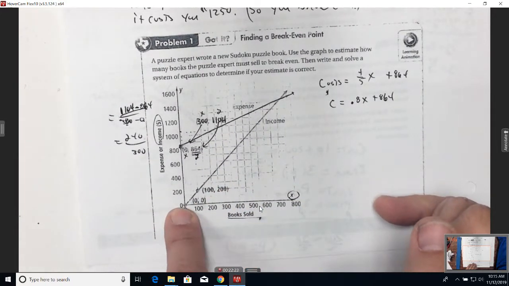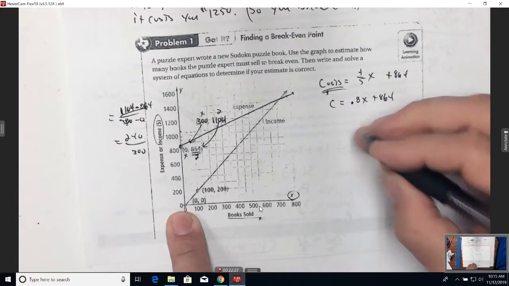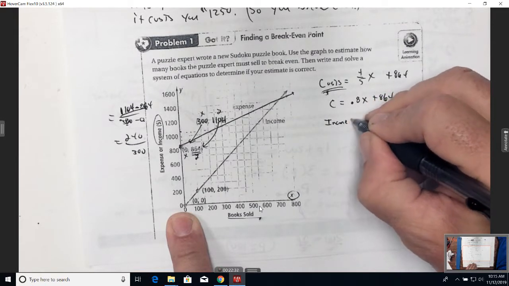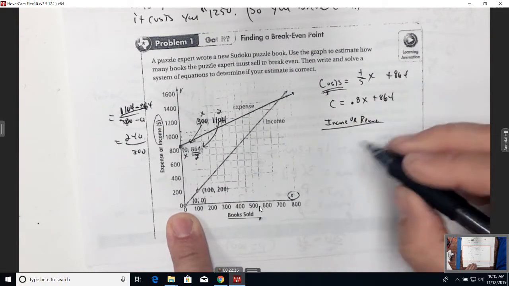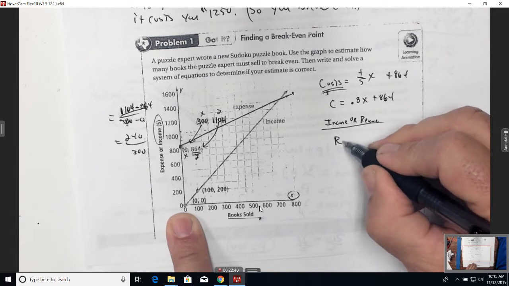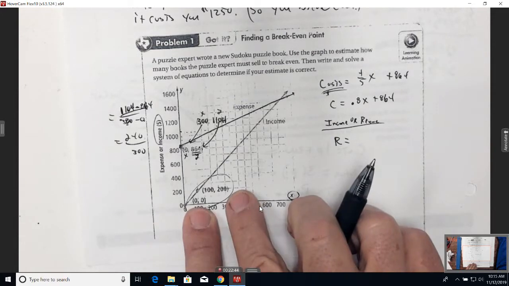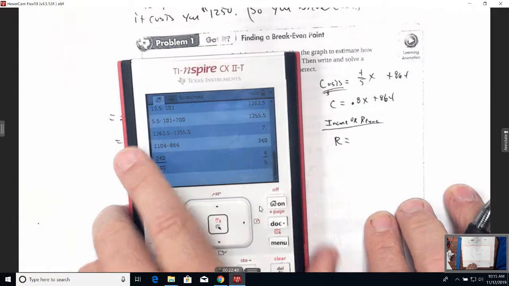And so what am I selling the books for? What's my revenue function? See, this is my cost function. My revenue, or the income that I'm bringing in. Another word for that is revenue. What would my revenue function be? Well, the money that I bring in, my income or my revenue, would be equal to what? Well, look, use those 2 points to come up with a function rule, if that's too hard. Look, your calculator will do that.